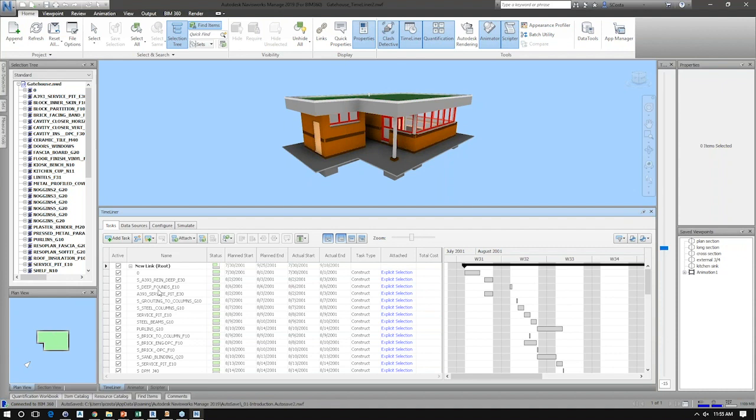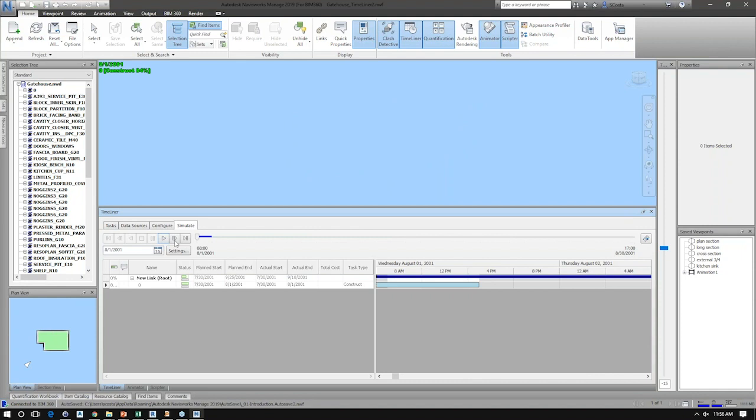You model the entire floor slab for that level, and that's what you have. If you wanted to break out that floor slab into separate pours, you're going to need to reconstruct that Revit project and break out that slab into separate objects so that you can then assign those to individual tasks. What do I mean by that? Let's take a look at this example, which really shows you the power of Simulate.